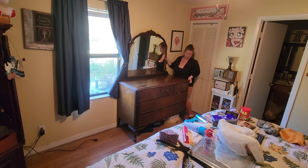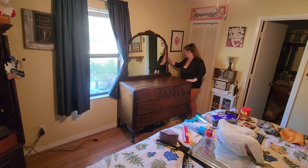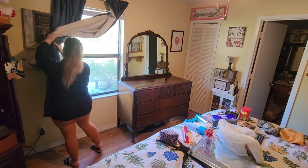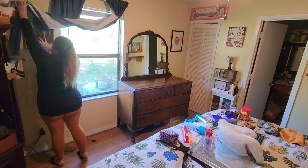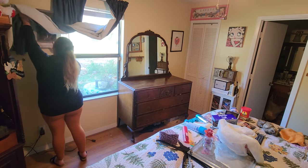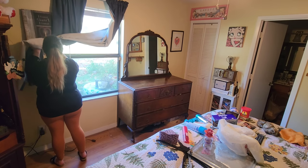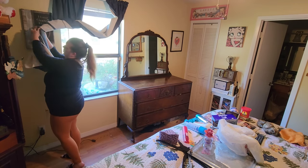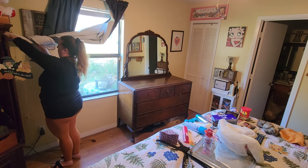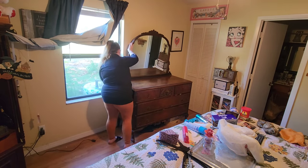Now, when it comes to cleaning products, especially when I'm going to other people's houses, I do not bring a lot because I'd have to be hauling it in and out of the different houses and things like that. So I have a couple of my ride or dies that I love using. My world's best window cleaner, I love that and I bring it everywhere. I also, for like cleaning 99% of things, I use a mixture of Powder Tide and Pine Sol.